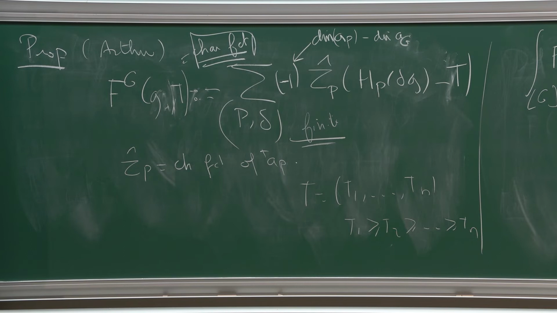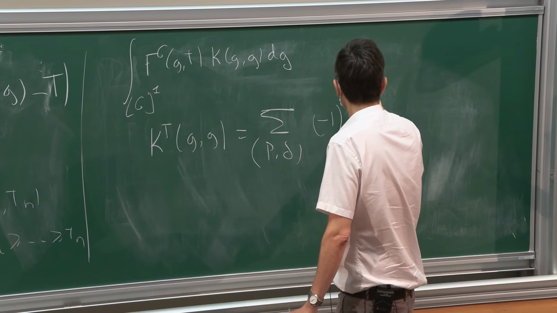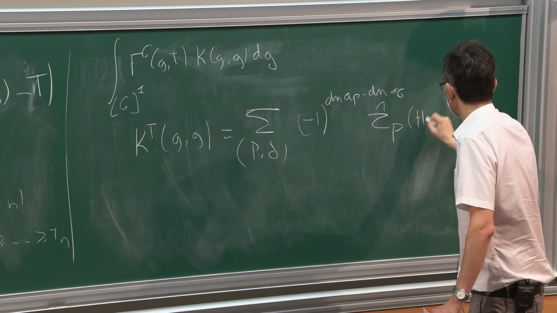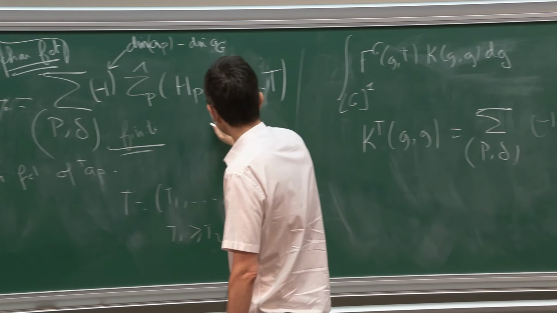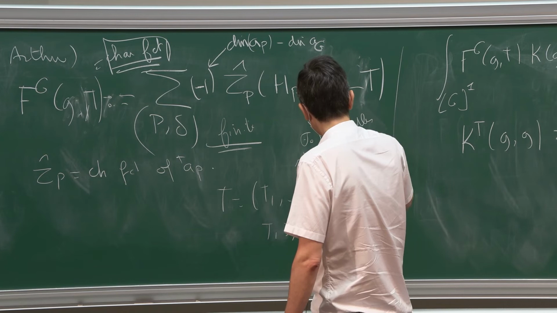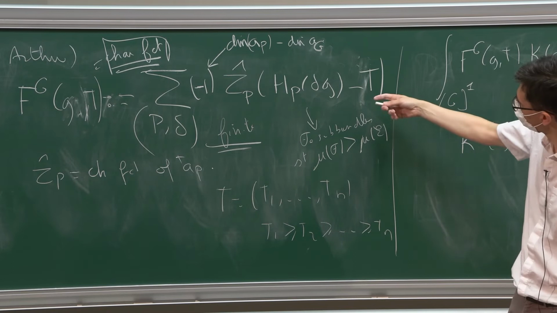And so in the spirit of this formula, we introduce a modified kernel. So we take the same finite sum. Here the sum is infinite. But if I put here this condition, the meaning of this condition is that we are summing over subbundles such that the slope of f is bigger than the slope of e. Or if you prefer with t, the difference between the slope of f and the slope of e is bounded below by some combination of the components of the t.